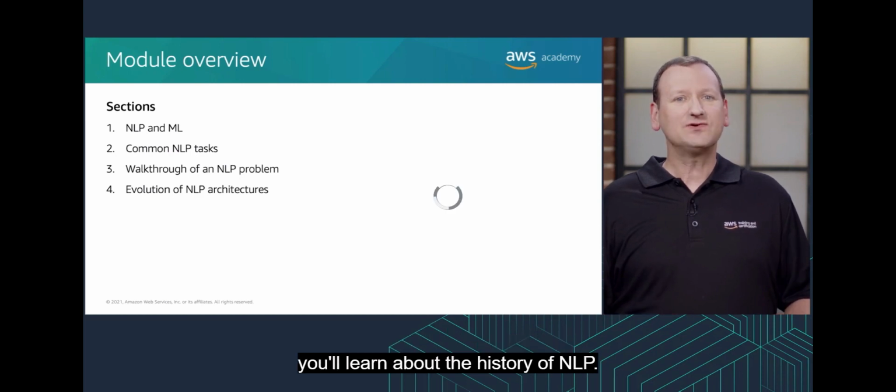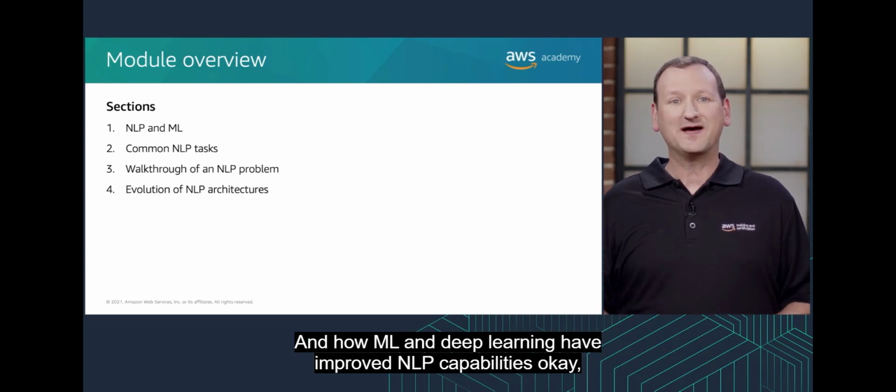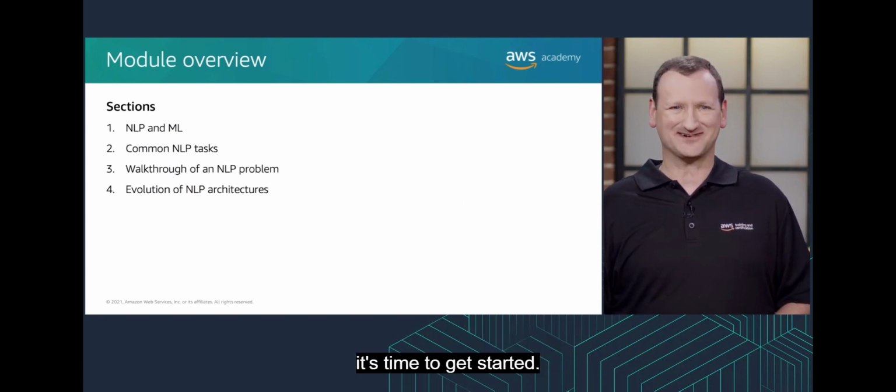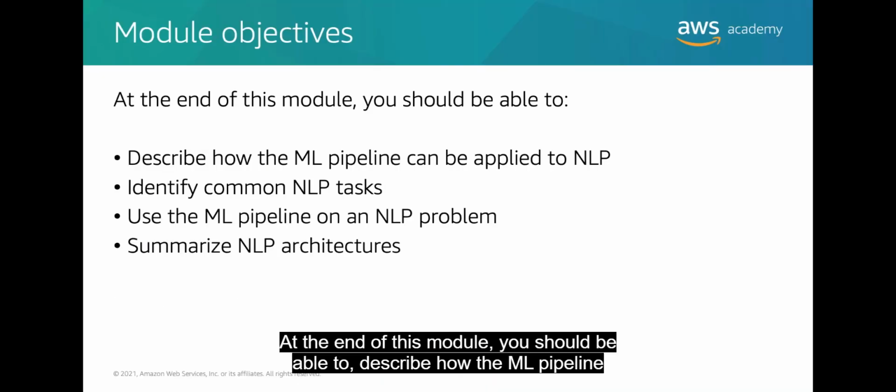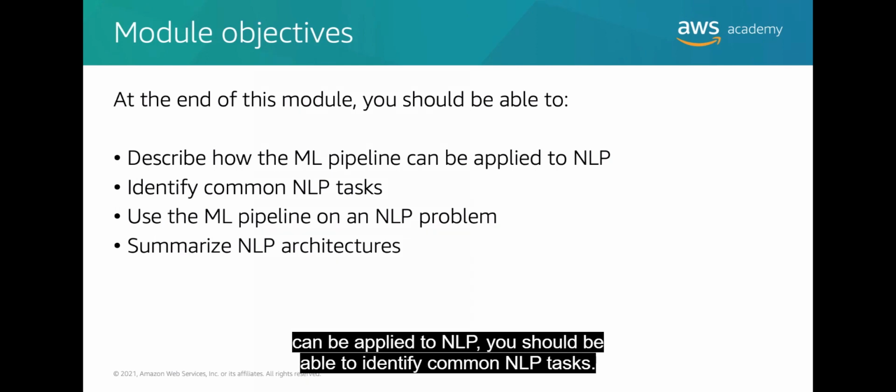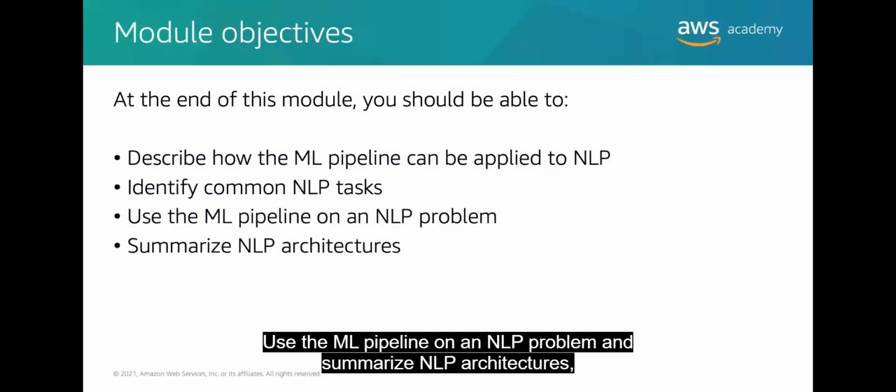And finally, you'll learn about the history of NLP and how ML and deep learning have improved NLP capabilities. Okay, it's time to get started. At the end of this module, you should be able to describe how the ML pipeline can be applied to NLP. You should be able to identify common NLP tasks. Use the ML pipeline on an NLP problem.